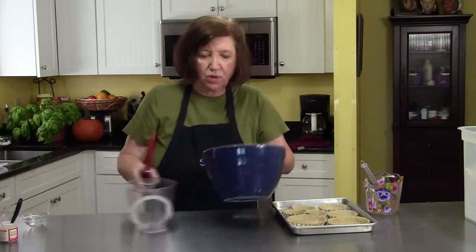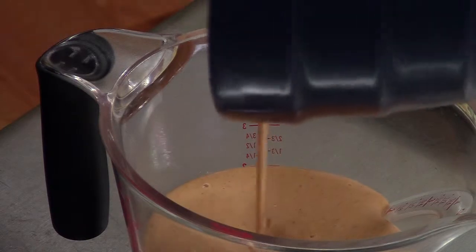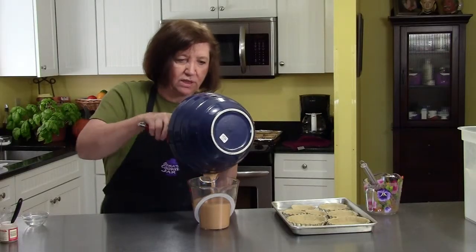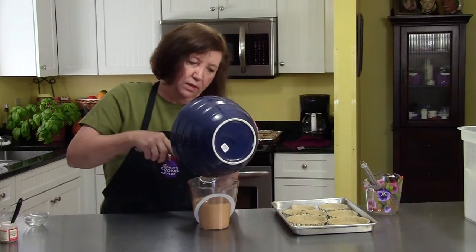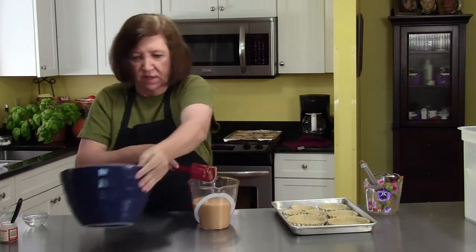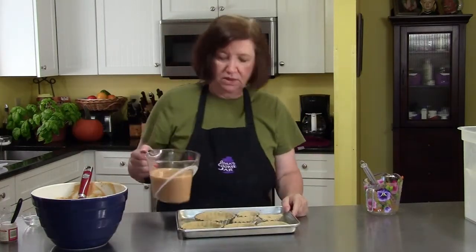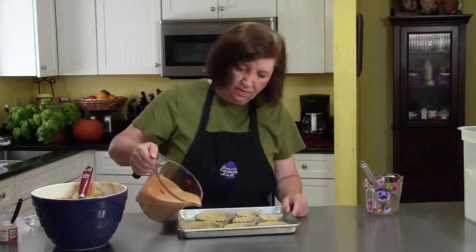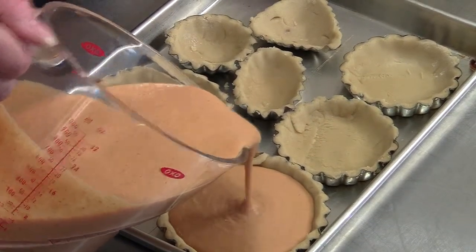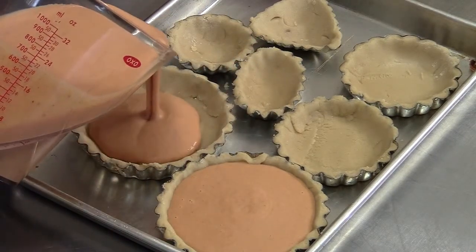Now I'm going to pour this into a big pitcher to make it easier for me, I think, to pour it into the pie shell. Sometimes I use a soup ladle. It's just one of those things. Now, into the pie shells. And these are gonna bake in that 375 degree oven for approximately 18 minutes.